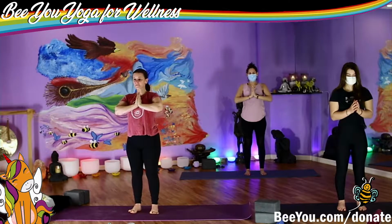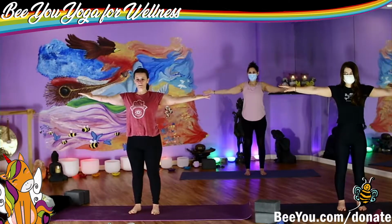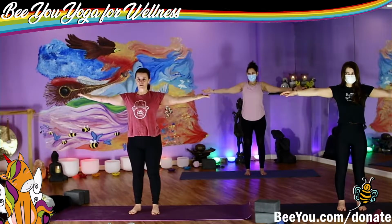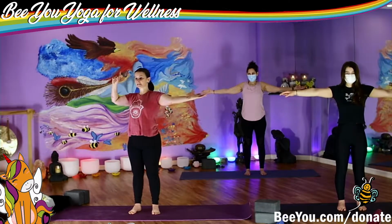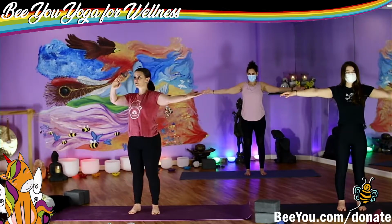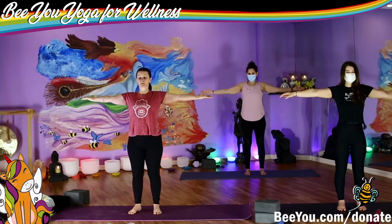So the first of the 5 Tibetans is to take your arms out. Palms can be up or down. We're going to take our arms out and hold them here. You want to move in a slow circle. We're going to go counterclockwise and count 21. You want the circle to be slow, and if you're prone to getting a little disorientated or dizzy, you keep your eyes open, but try to keep your eyes soft and refocus at the point where you started. It will help. So start it with a nice slow breath 21 times.